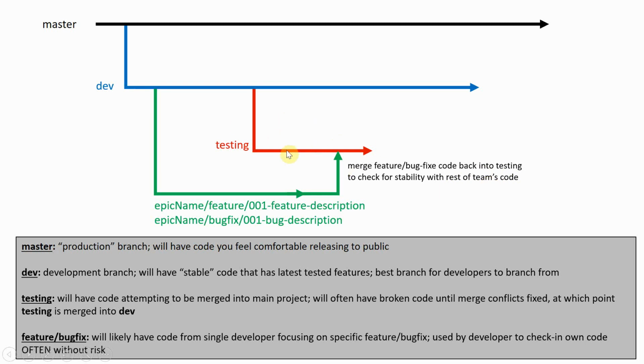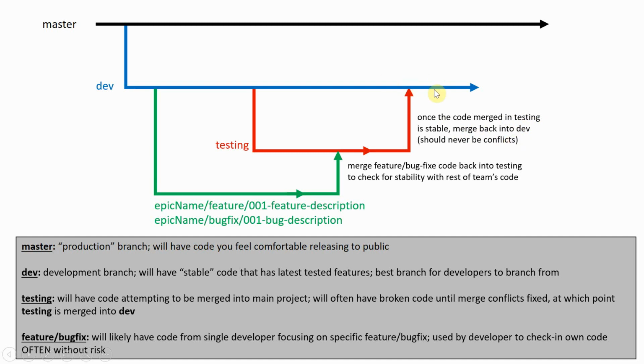Okay, so this testing branch is going to have potentially code from your fellow teammates who have been testing other things as well. So typically you'll actually need to go ahead and pull testing into your branch and make sure there's no issues, and then you put it up into testing. But essentially we're going to merge our stuff into testing. Once we've found that testing is essentially stable and it's not causing any errors, we can basically merge that into the dev branch. Okay, so once the code merges into testing stable, we'll merge it into the dev.